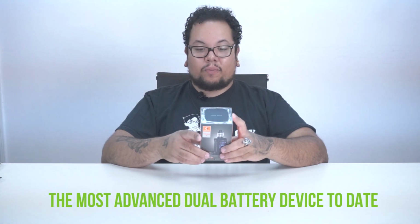I'm just gonna go ahead and read off the back, see what's inside the kit and some of the specs here. And it says, legendary Aegis is now back with a 2.4-inch OLED display screen designed with durability and user experience. Aegis X is the most advanced dual battery device to date. That is a ballsy statement. Powered with the new AS 2.0 chipset that is twice more powerful. We're gonna find out just how powerful. Let's get into the specs.